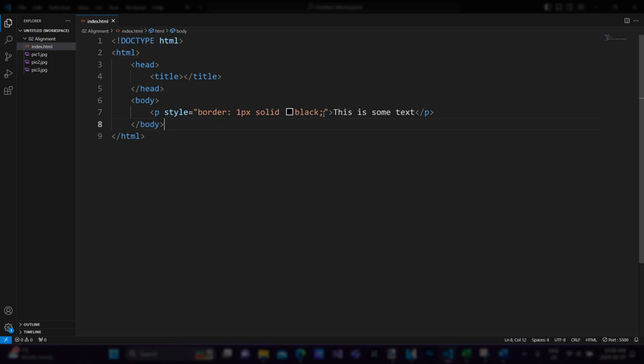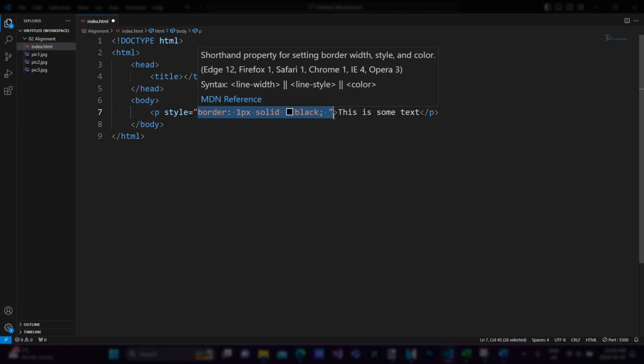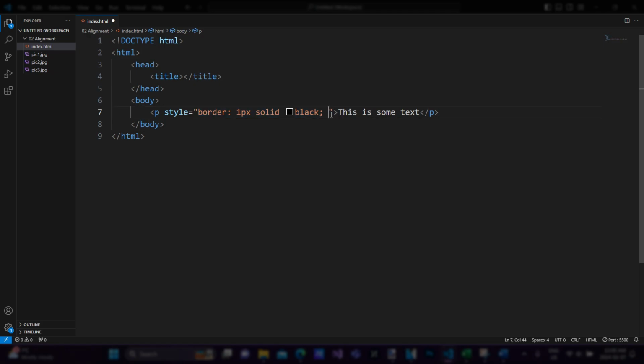Let's talk about alignments. So now that I can visualize this block, let's say I wanted this text in the center. Well, there is a beautiful style we can choose. So you have to be careful here because I've got my border style, but I want to add a new style.